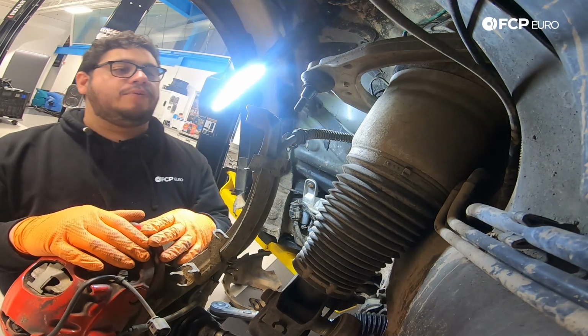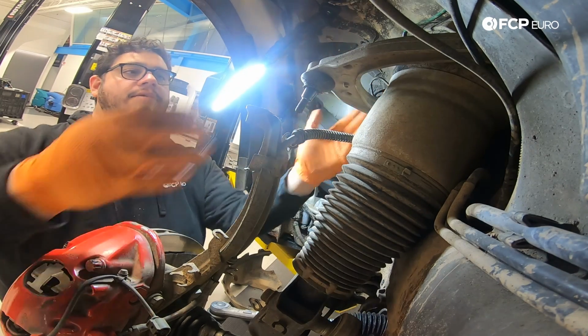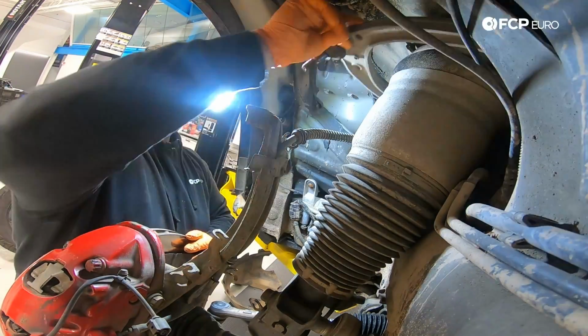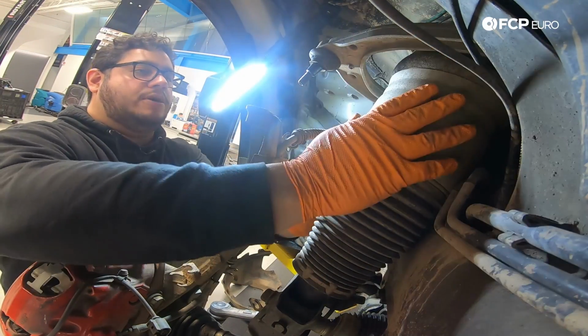A couple things I want to point out while I have you here. One, if you note the orientation of the control arm while it's sitting in its assembly still, or the strut tower housing, these are a little worn, so it shouldn't have this much play in it, but it's got almost a 90-degree angle to it from the strut itself.